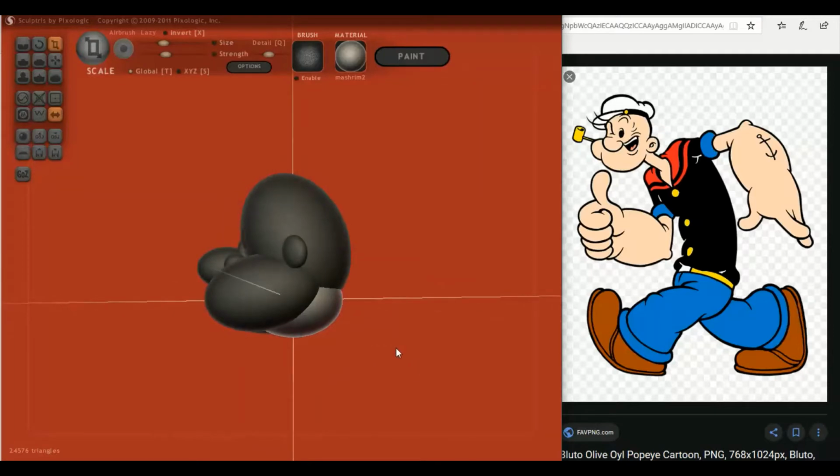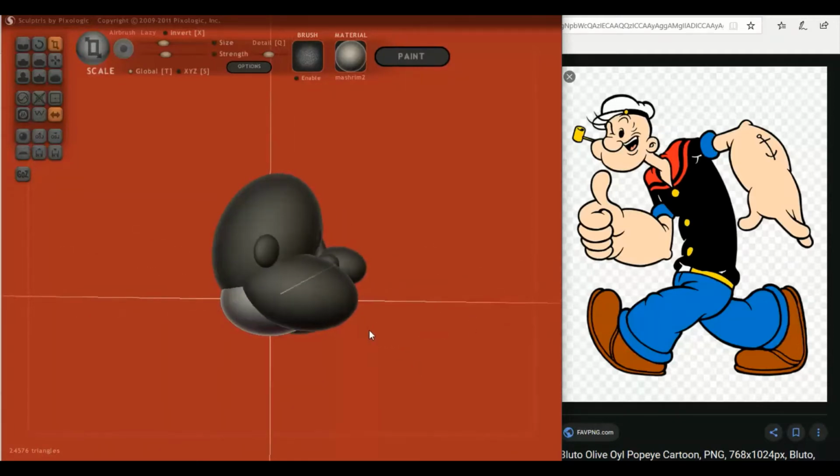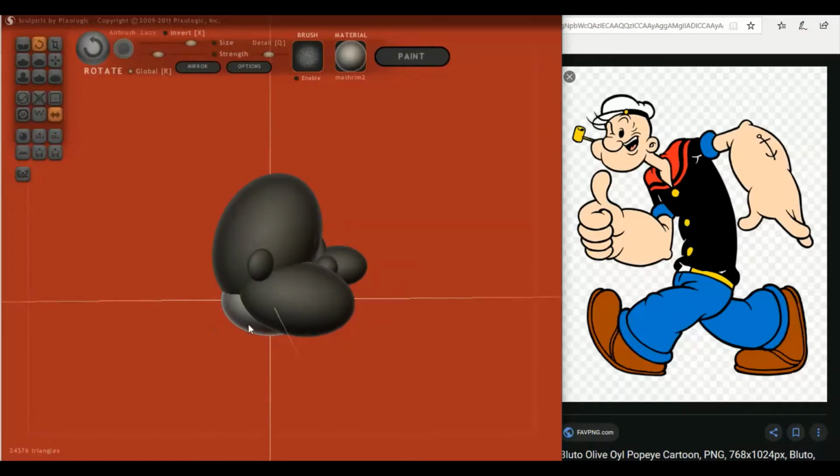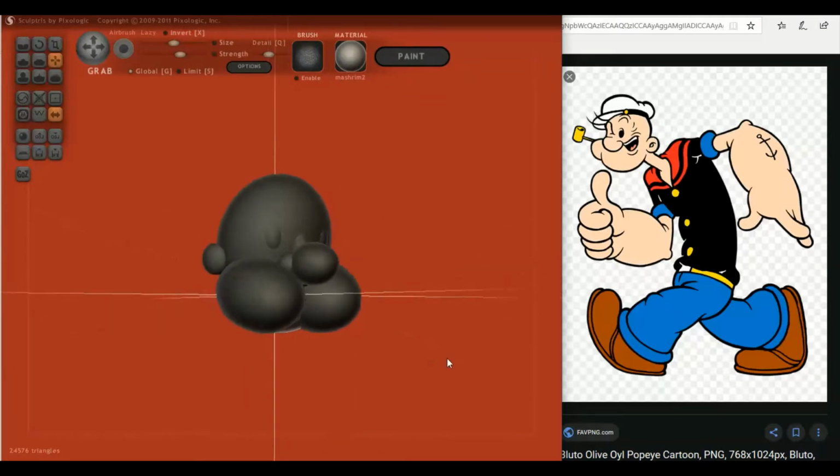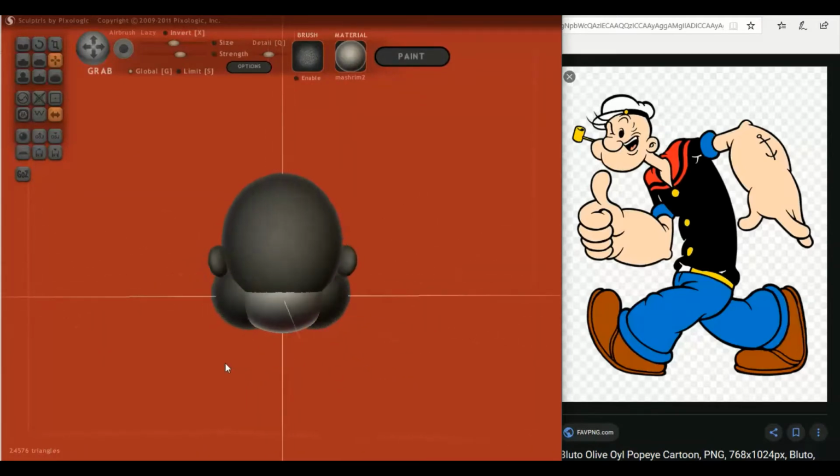So that means I'm pulling the mouse down. Maybe rotate it a little bit, try to make it seem a little seamless. Yeah. It's a little better.